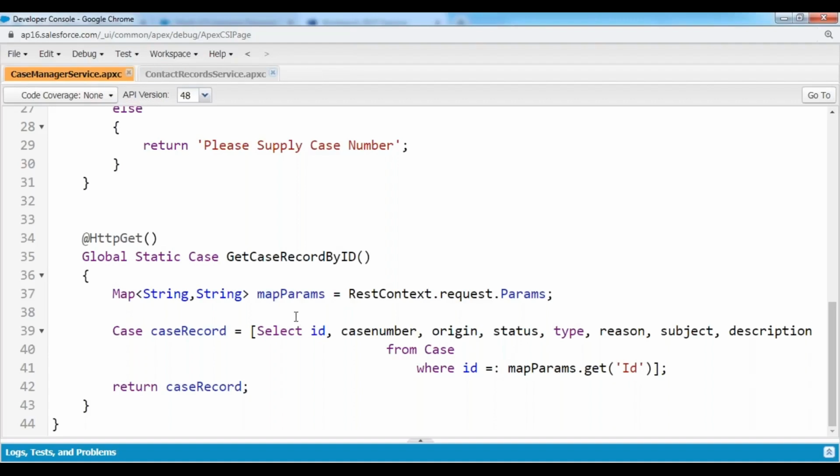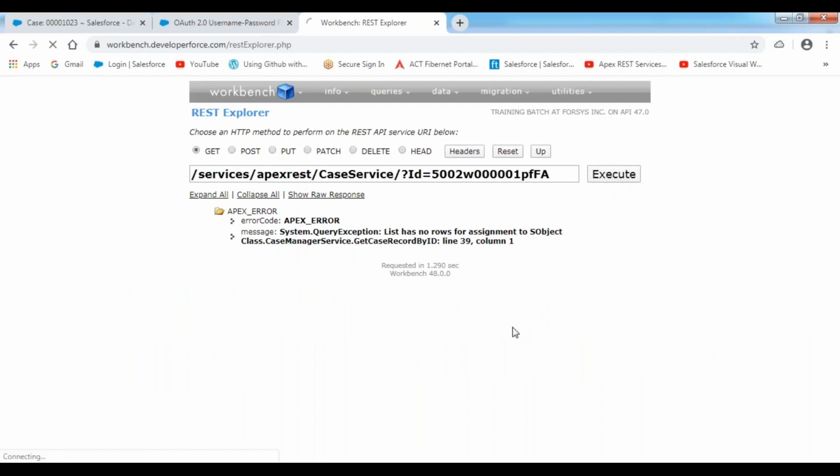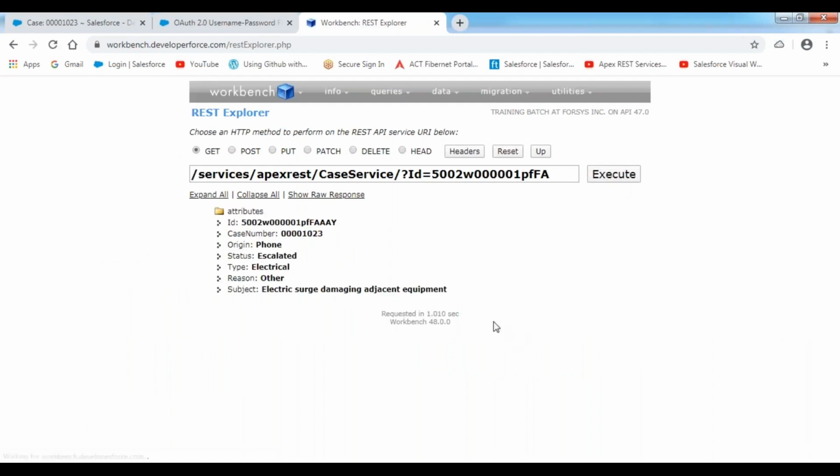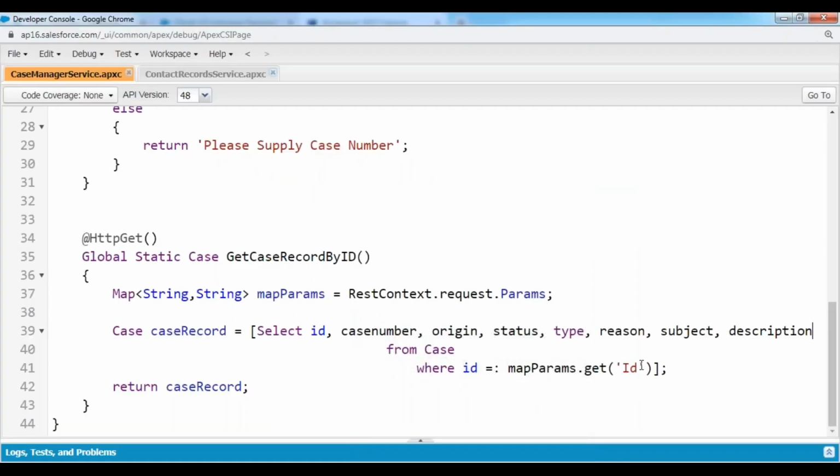No. So now let me test this one. Click on execute. Now it is collecting the case record information. Because here I am passing the ID, exactly the same parameter should be there inside this. If the case is mismatching, like if I give a capital D, it won't fetch. It is comparing with case sensitivity in this case.